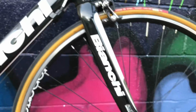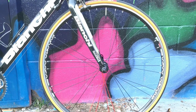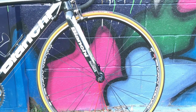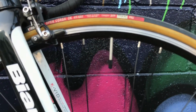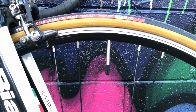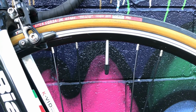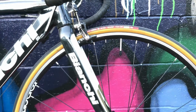Shimano Sora. We got the Ripardo Corsa wheels. We got the carbon fork. I gave her my gum walls just to make it proper. These are the Vittoria Corsa 23s. I started riding 25s. 320 TPI. It's one of my favorite tires. They just wear out fast when you're riding. Great grip.